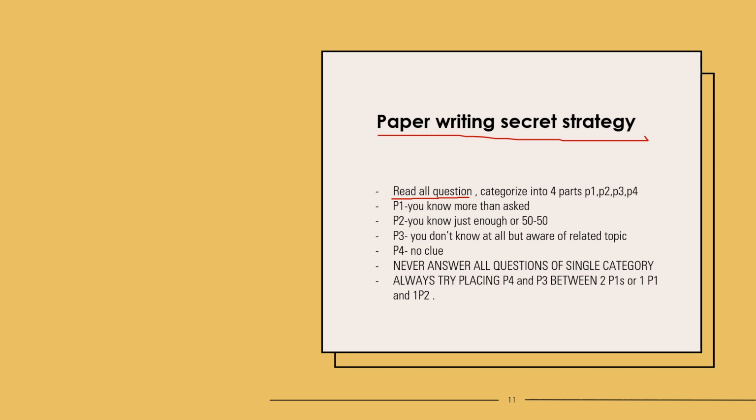But when answering theoretical questions, what you have to do is categorize them into 4 parts: P1, P2, P3, P4. Just mentally, you don't have to write, or maybe you can write at the end of your paper also. P1 set of questions will be the questions you know more than asked.